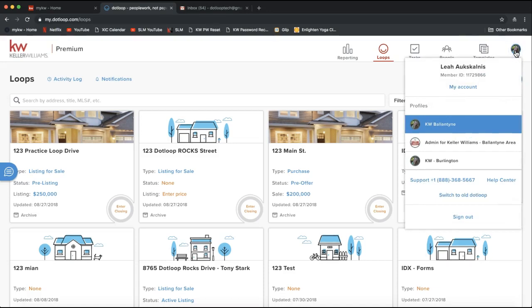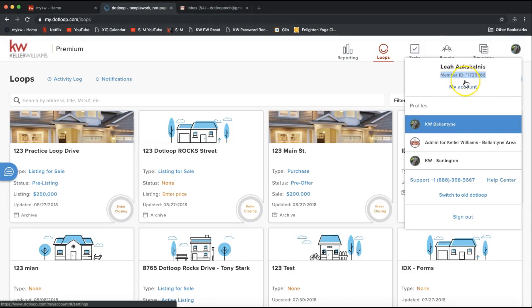If you'll go ahead and click on that circle on the top right, again, it'll either be your headshot or your initials. Some important things to point out here, your member ID. If you give Dotloop support a call, and they have very vast hours, and their number is on the bottom of every page in Dotloop, it'll prompt you for your member ID when calling their support line, and because you're a KW Premium member, it'll move you to the very front of the support queue because you're a part of Keller Williams. So pretty awesome feature, gets us faster support.